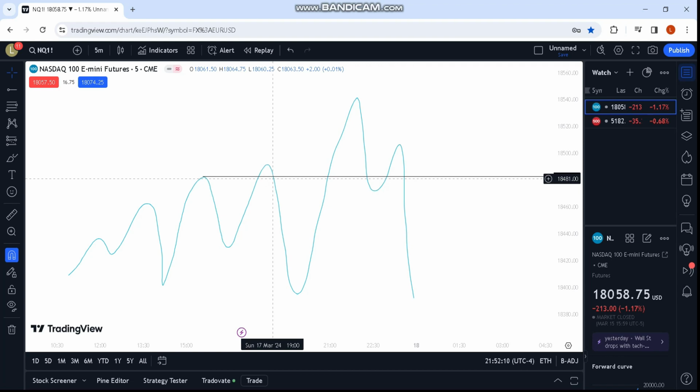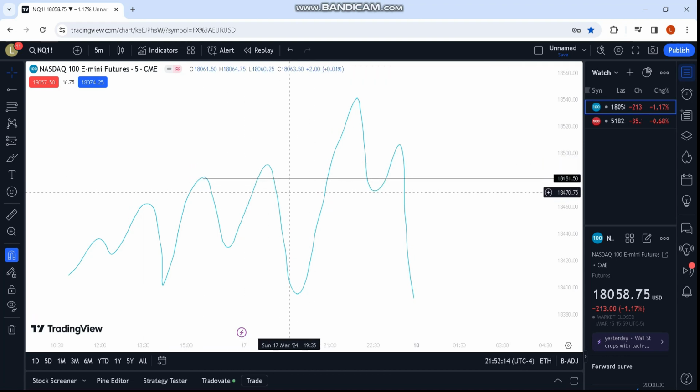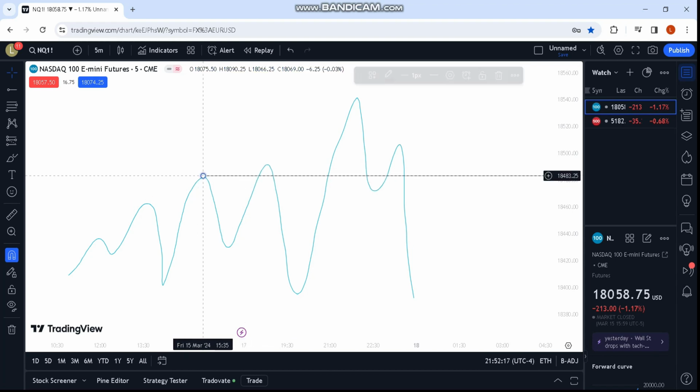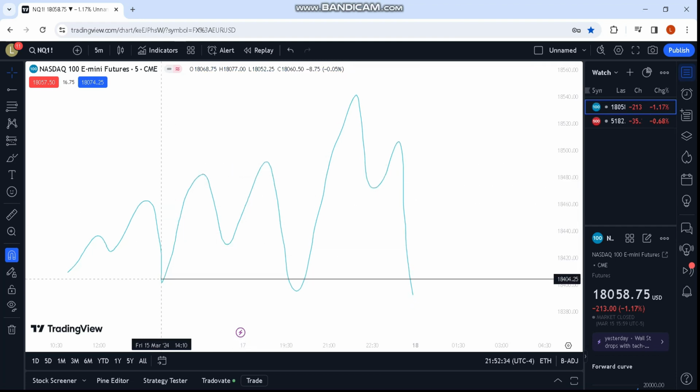But just know there are confirmations that we're looking for, so we're not just blindly shorting the market, which means making money when it goes down. If this high or liquidity gets swept, we're not just randomly going to press the sell button at the top and short the market. No, we're going to wait for a break of structure, which is our confirmation, and then we're going to short the market.